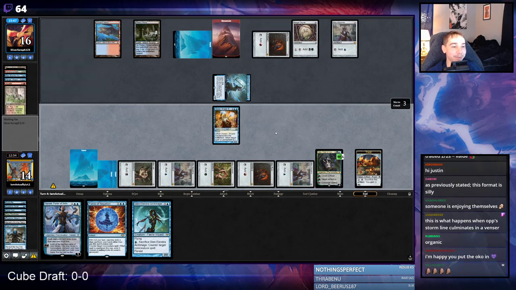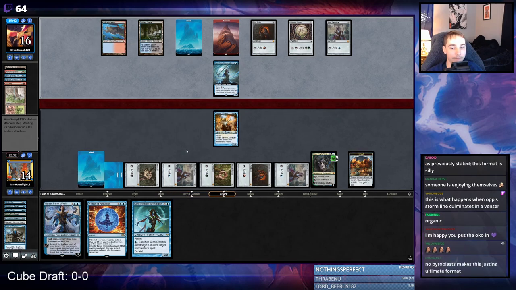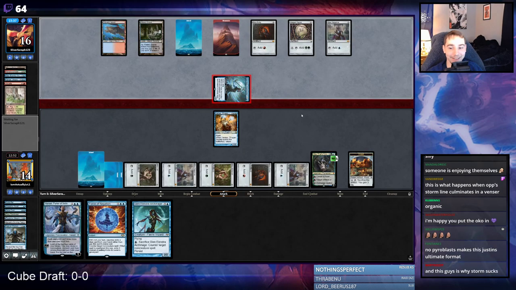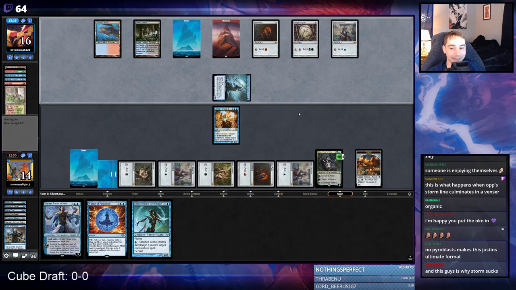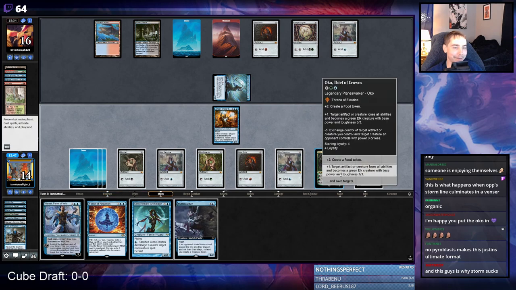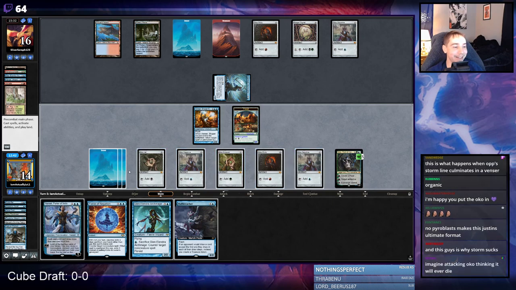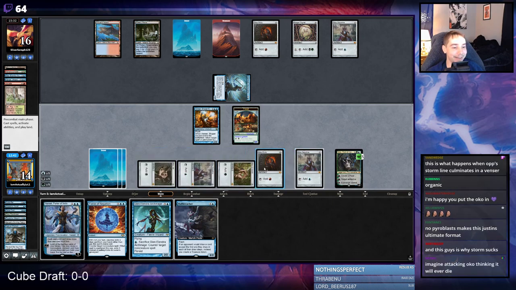Yeah, the Oko should probably be in the deck. Let's be honest here. What are we taking out for it, though? Maybe this Daze is garbage. There's no Pyroblast. Can't possibly lose. Oh my lord. Oh! It just gets better. Every time it just gets better and better and better.